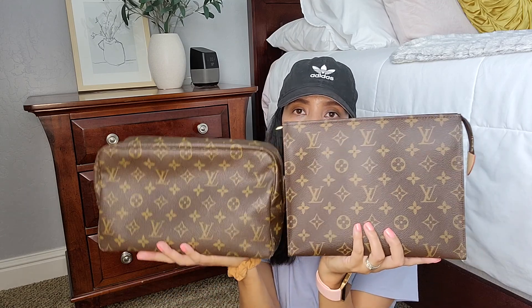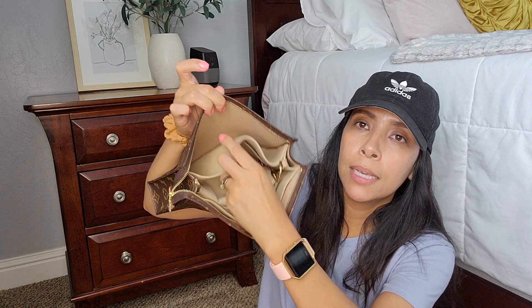Then I have my Louis Vuitton vintage makeup bag — the large one. I have my everyday makeup in here. Let me compare these two: this is the vintage piece and this is the new toiletry pouch 26. You can see how wide the vintage piece is. They're both good for carrying your makeup and everyday products. The vintage material you can wipe clean — same with the toiletry pouch. I do have an insert in the toiletry pouch though, because I want to take care of it.